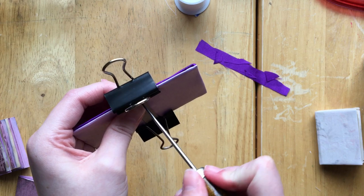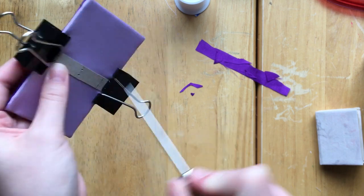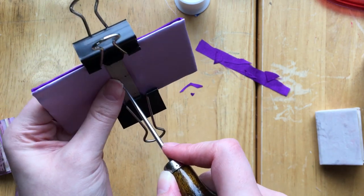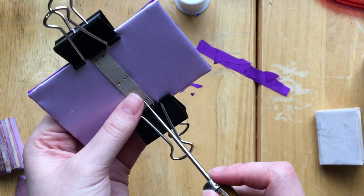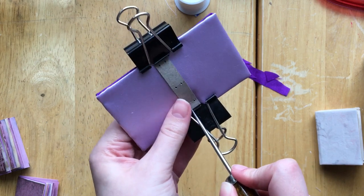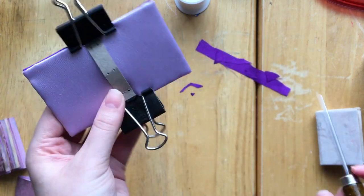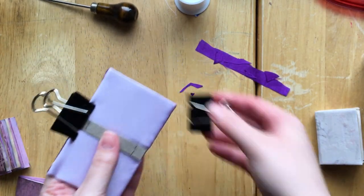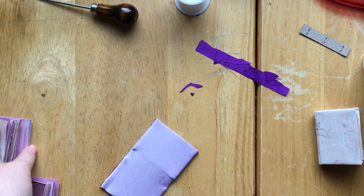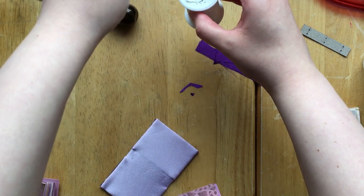So then I take my awl and I punch my holes. Being stubborn. Okay, it went through. Take the clips off. And then go ahead and get your needle and thread ready. So I'll show you that now.